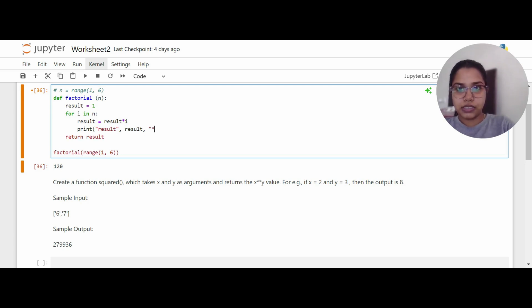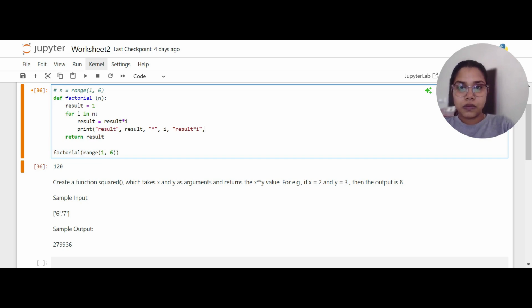Just do that, because this is going to clear out the concept more than what I'm talking. I don't think I'm very good with the explaining part. So I think just printing out the whole algorithm will be a better way to do it. And this is what we are doing.